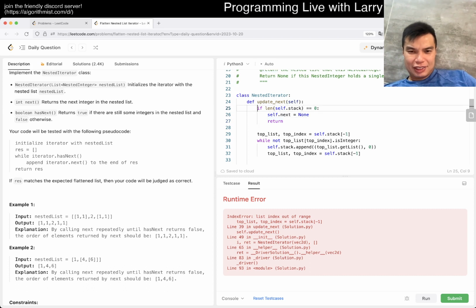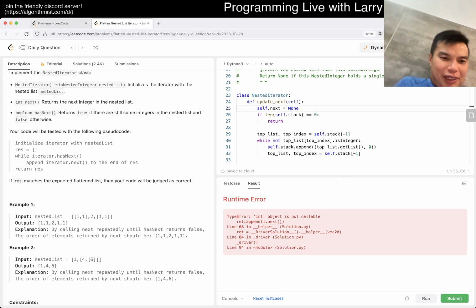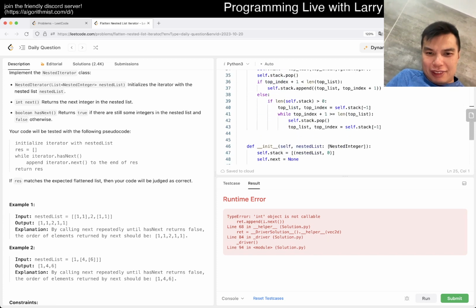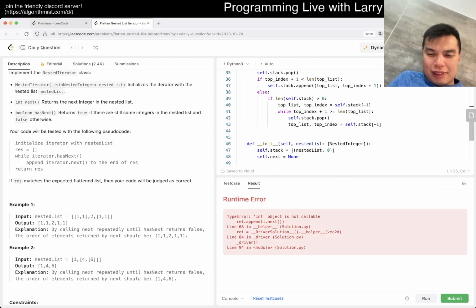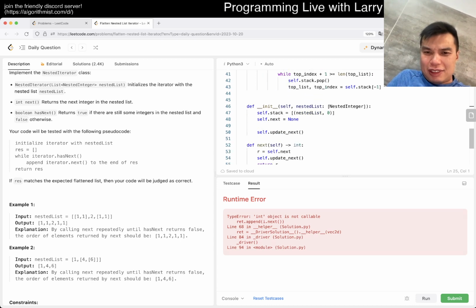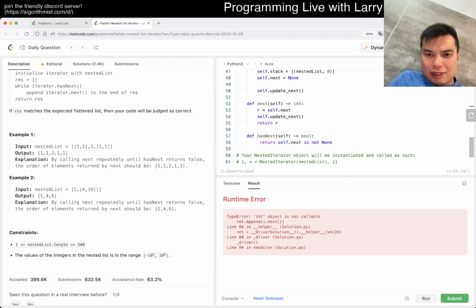I think update next should just set next to none, and if it doesn't do anything, but I'm trying to understand what I'm doing wrong here. It is a little bit unclear what they're calling, or how they're calling it, in a way such that I'm returning an integer for them to call. But this is the constructor, right? It's very confusing.